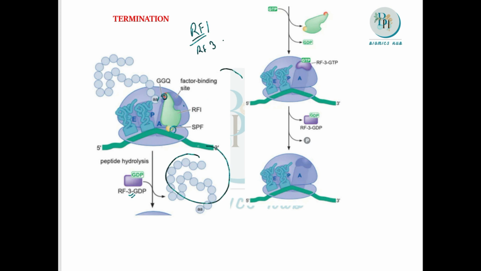The peptide bond is released from this region. Now, using the GTP, this RF1 is also released, and after the release of RF1, this RF3 GTP is also released. RF3 is in the GDP form when it is in free form, and when it is being used, it is in the GTP form. In this way, this protein has been released from the 70S ribosome. In this way, the process of translation in case of prokaryotes takes place.